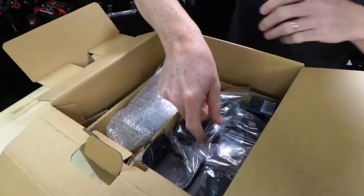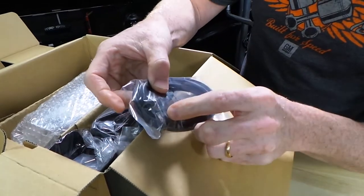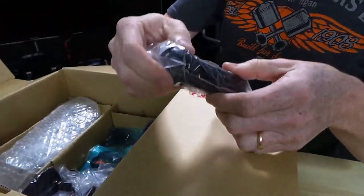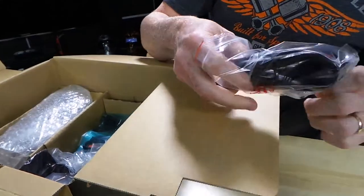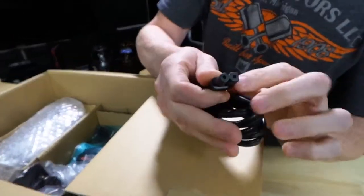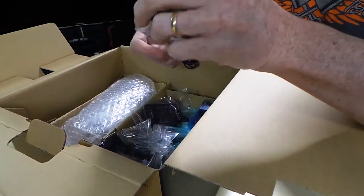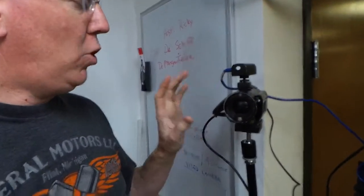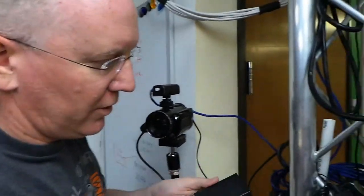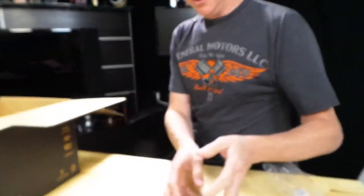We've got a lot of little accessories in here. Let's pull those out first. We're going to have an HDMI cable — mini to full-size HDMI. We have part of a power adapter. This is a standard power plug for Canons. Let's take a look at the other part of that adapter — this is identical to this little older generation Canon HFS-20. You'll notice it's the exact same power adapter, so that's good because it means it's interchangeable with our other power adapters.